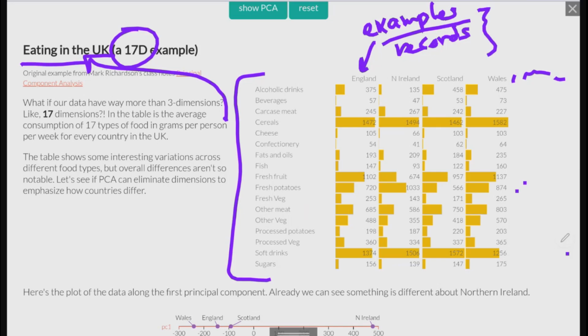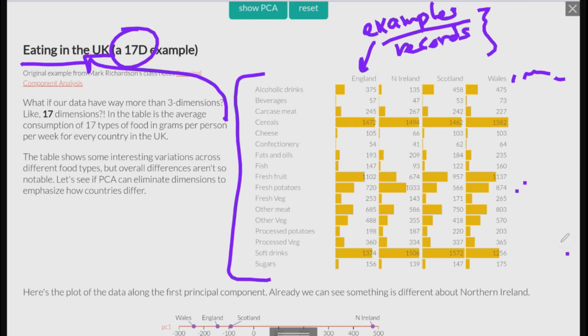Like the example in practical, we have 4 districts, for example, okay? Among those, we have features. This table is the average consumption of 17 types of food in grams per person per week for every country in the UK. Okay, so this table shows you the average consumption of all these 17 types of food in grams per person per week for every country.